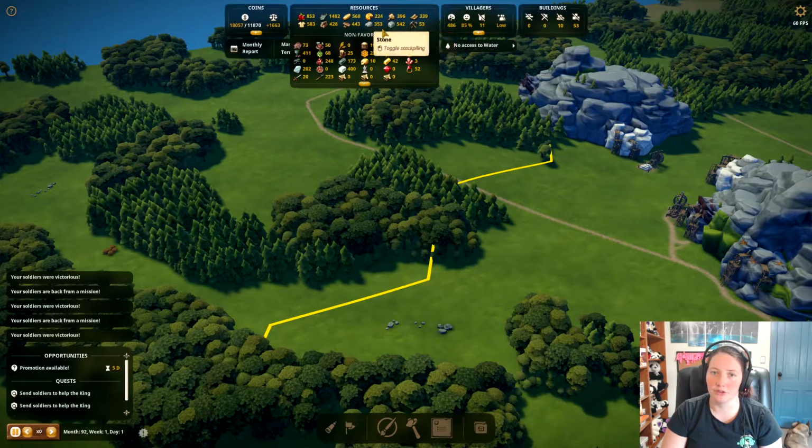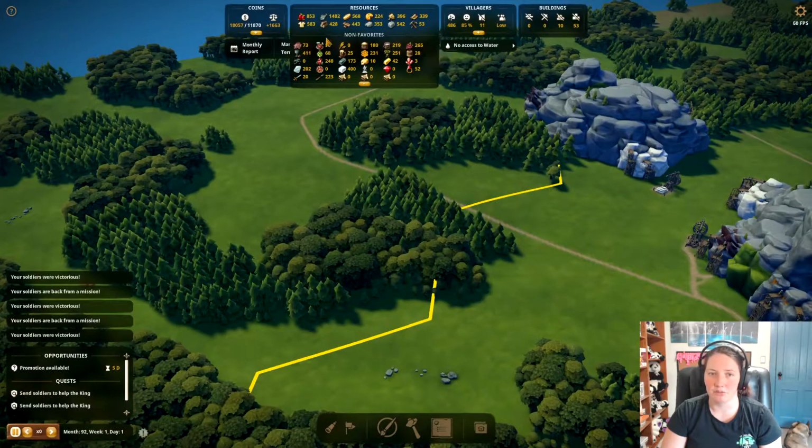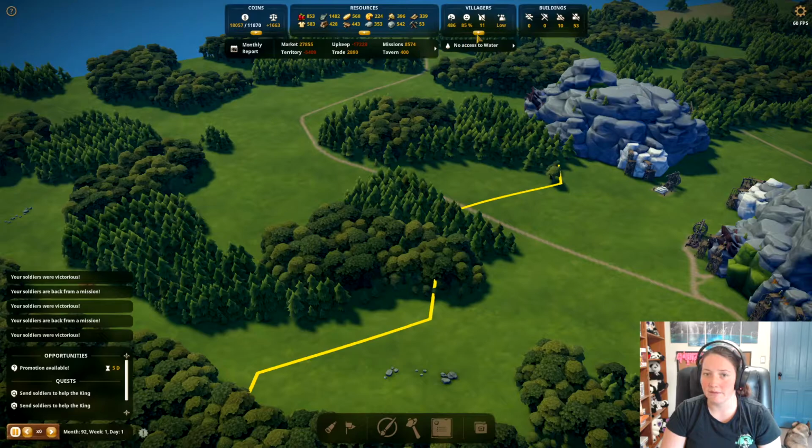So this will show you all of what you have. This will be like your more important resources, so your food, your wood, your stone, and then your clothes. And then underneath here will be everything extra. So your jewelry, your certain type of metals, so your quartz, your iron, your coal, and all that stuff. Your grapes, your milk, your flour, all that will be shown down in here. And then you just hit that button and it goes away again.